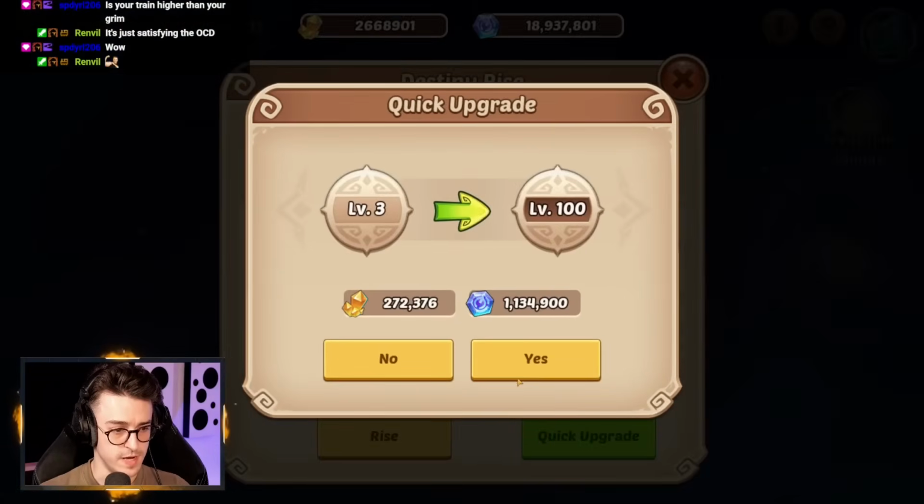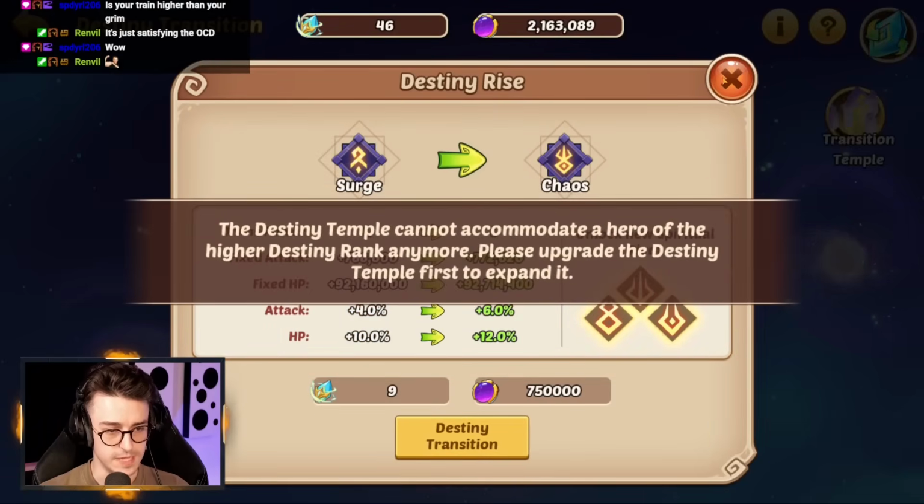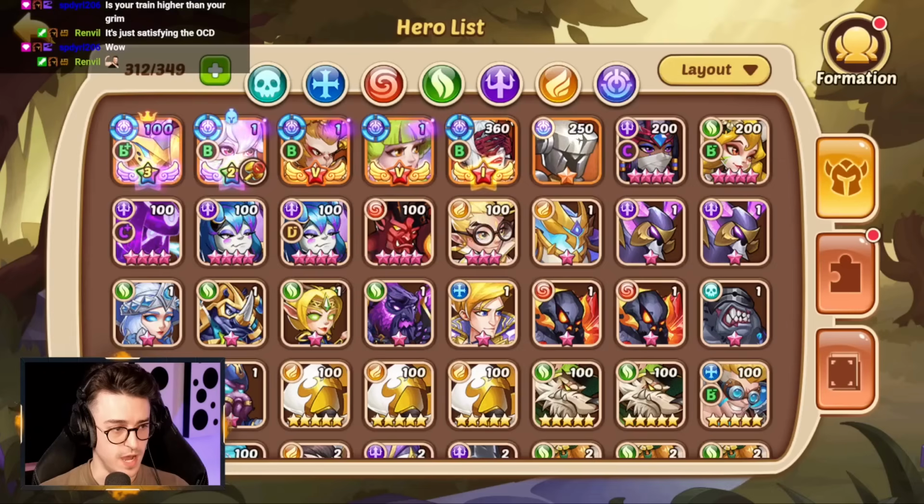Push through. Quick upgrade. And yeah, we got loads of stellar shots, so this is not going to be a problem. I shouldn't be able to get any higher, I don't think. Yes, we need the temple level to be higher if we want that.